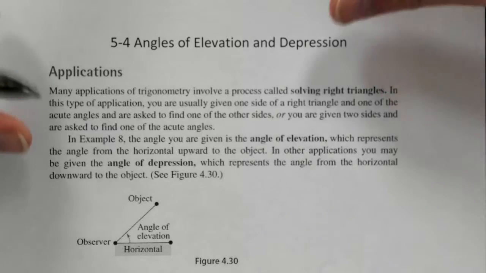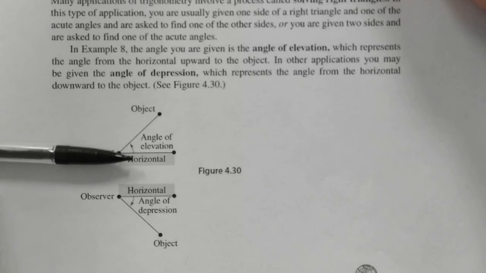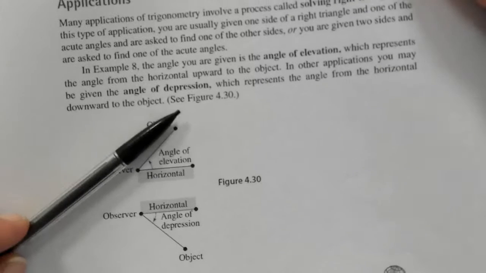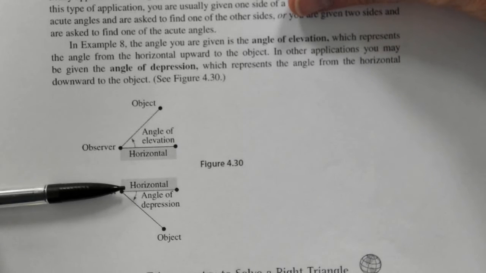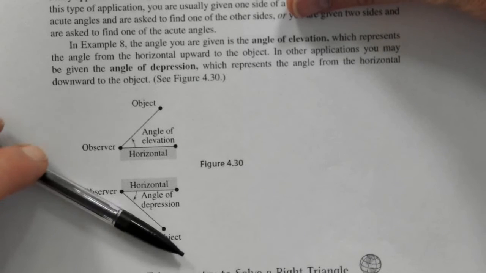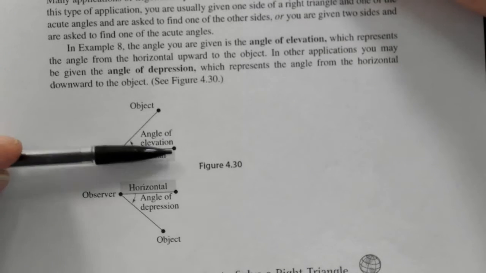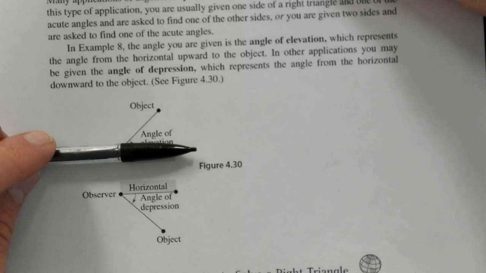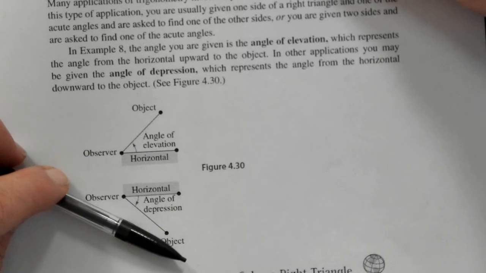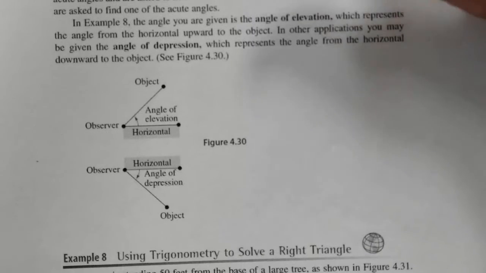Okay, so first of all, when we're talking about an angle of elevation, that's an angle from the horizontal line up to an object, right? Angle of elevation. When we're talking about an angle of depression, that's an angle from the horizontal down to the object, right? So the initial angle of the angle of elevation or depression both start from the horizontal, and then it either looks up to an object or looks down to an object. Up for elevation, down for depression, all right?